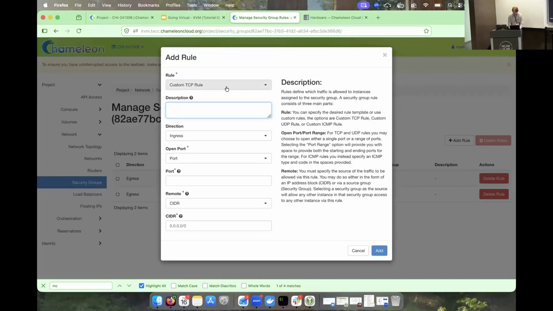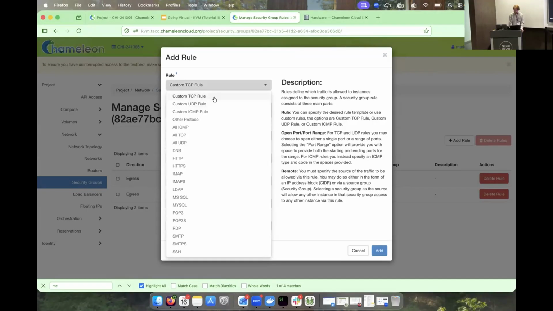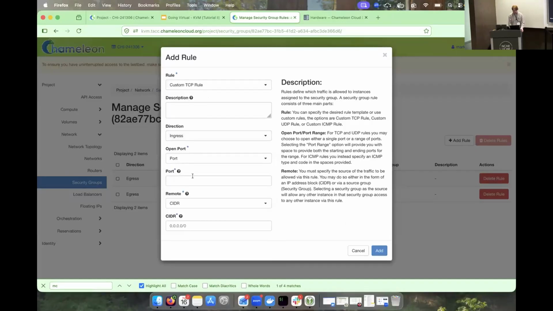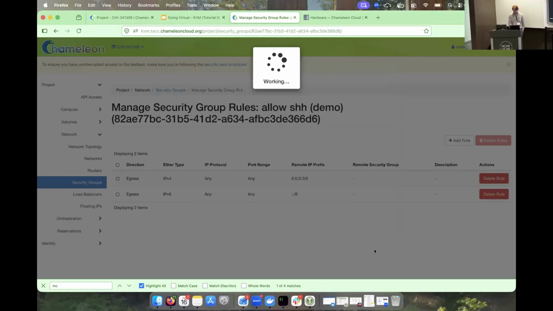I'll add a rule, and if I pick the rule type here, I can either just pick TCP or UDP and give it the port number, but SSH is very common, so it's already filled out here as an option, or HTTPS, for example. But I could do a custom TCP rule, or 1, 2, 3, 4, and then you just need to click add to set that up. Or for SSH, it would be 22. I can leave the slider here as all zeros, which is just saying traffic from any IP, and it works.